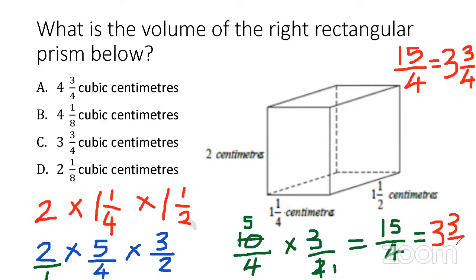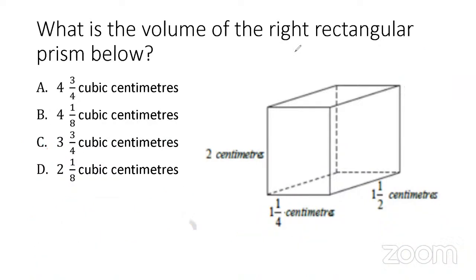All right, let me go check if this answer is there. 3 3/4. Okay, so that looks like our correct answer is C. Let me see those who got this one correct here. I realize that some persons got this long before we even worked this out. Brilliant, guys. This one is a little tricky because instead of giving us whole numbers, they gave us fractions, but I surely enjoyed working out this one with fractions. It's a little challenging and I like that. All right, very good. So the volume is 3 3/4 cubic centimeters.